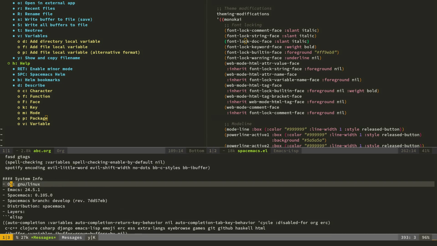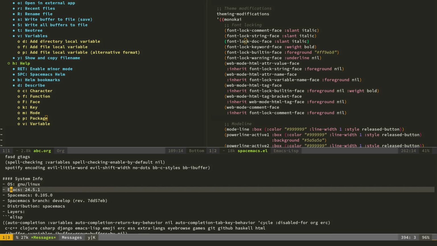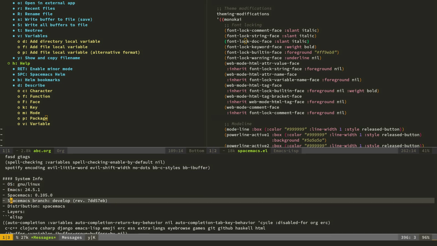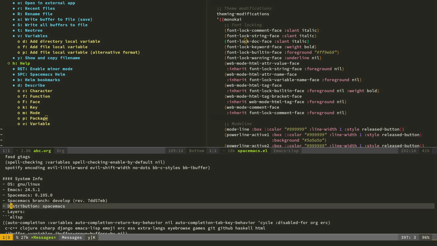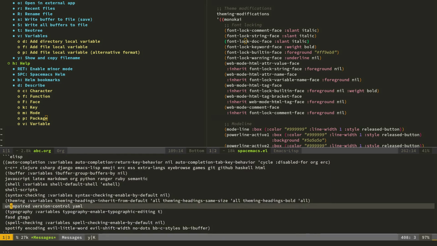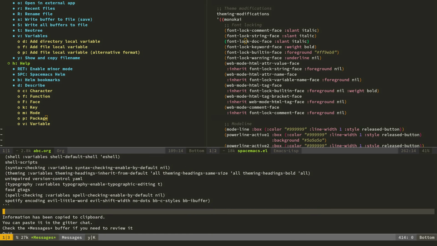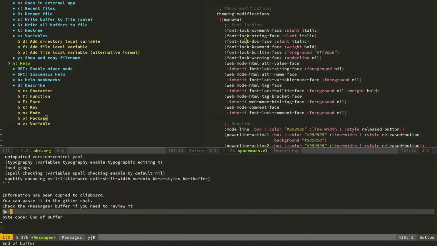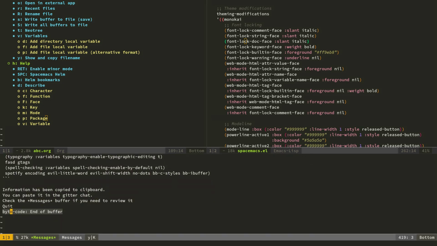And it also shows you the operating system, your Emacs version, Spacemacs version, the specific branch and commit you're on, as well as the distribution you've chosen. So if you report an issue to GitHub or to the Spacemacs chat room, we may ask to look at the output of this command. And when you do it, it copies it to the clipboard, so you can just paste it.